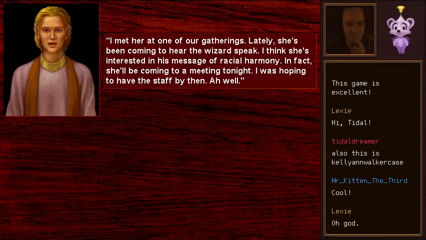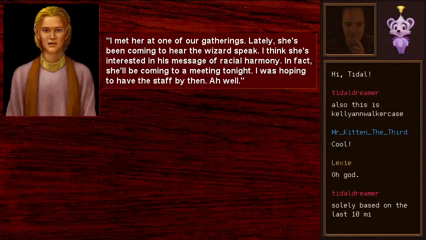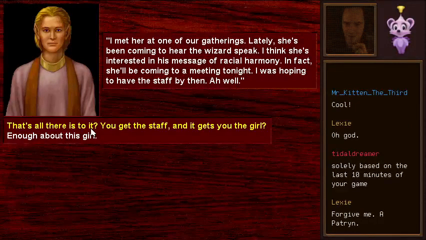Where did you meet her? I met her at one of our gatherings. Lately, she's been coming to hear the wizard speak. I think she's interested in his message of racial harmony. In fact, she'll be coming to a meeting tonight. I was hoping to have the staff by then. Oh well. Yeah, it seems like it might take a little longer than that.